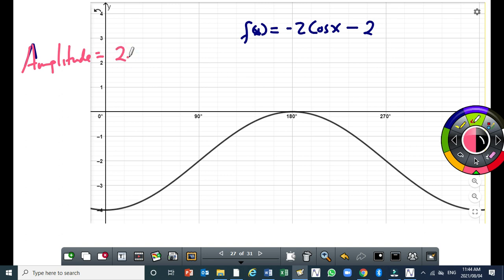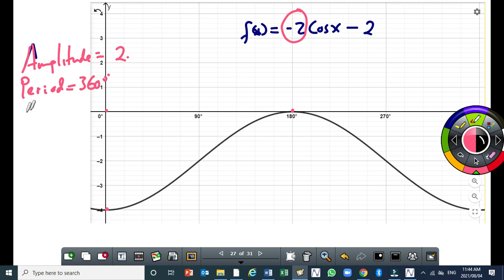Right? Remember, to find the amplitude, you can just use the formula y max minus y minimum all over 2. So your maximum value is 0, yeah? Your minimum value is negative 4 there. So 0 minus negative 4 will give you a 4, then you divide that answer by 2. Or you can just convert that negative 2 to a positive 2. That becomes your amplitude. The period is 360 degrees, right?